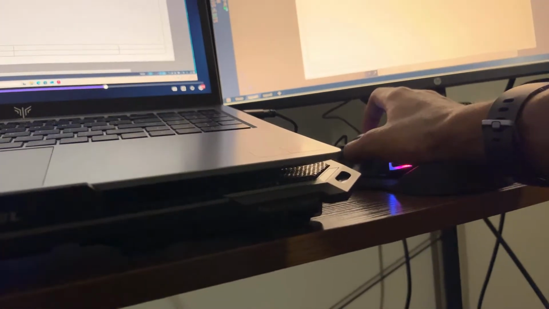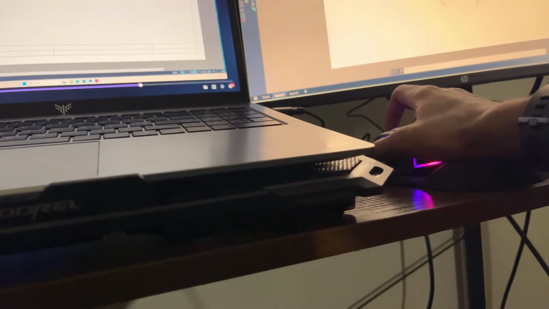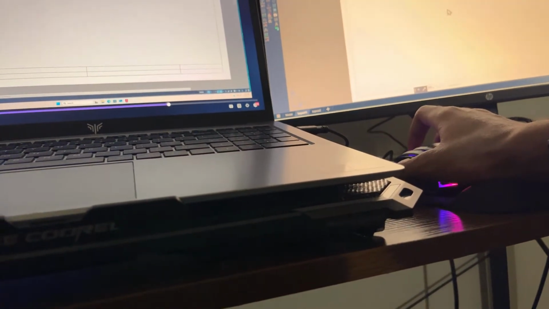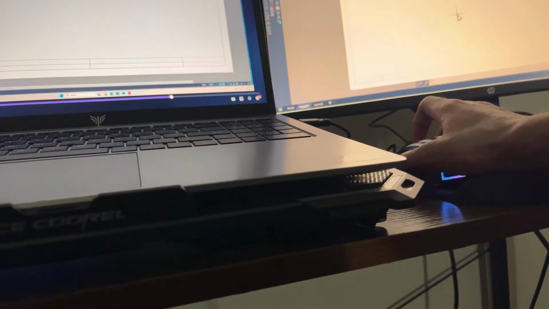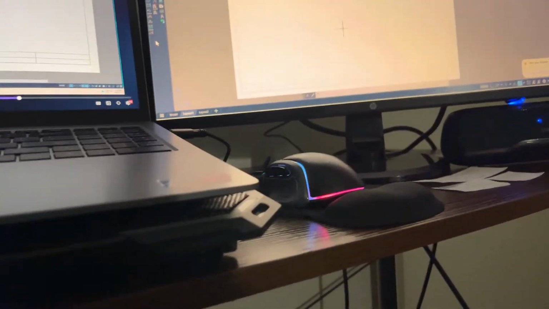Text for the title block. Okay, so let's just do that. To draw text, all you have to do is come to this part which has text, multiline. You can click on the drop down and indicate that you are doing a single line. It really makes very little difference.